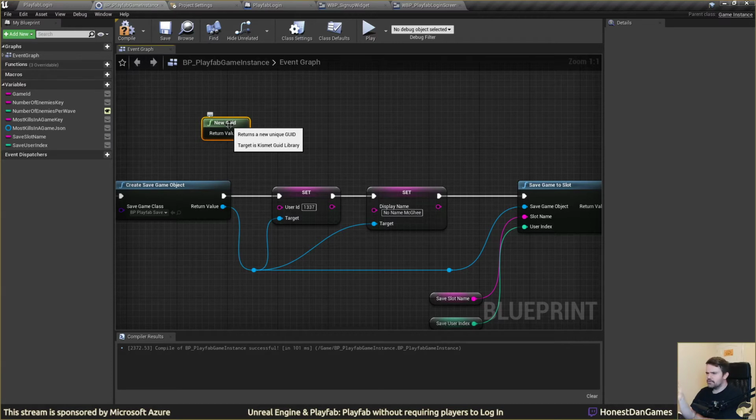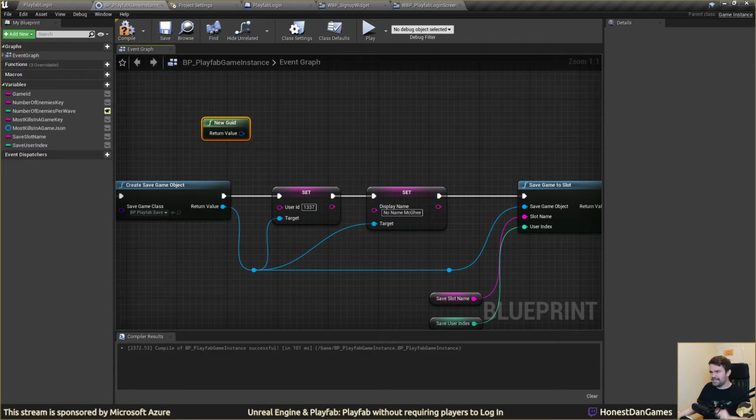Some of the GUIDs, I'm not too sure if the Unreal one does, but I also heard yesterday that some of them may use things like your MAC address as part of the random generation in order to ensure that it's different, because every device that you use will have a different MAC address. No two devices in the world should have the same MAC address, and therefore that is some element of uniqueness as well. So if you were developing a game for Android or iOS or something like that, by the way, you could use a function you can call, which is GetDeviceID, and that will give you a similar kind of MAC address ID, I believe.